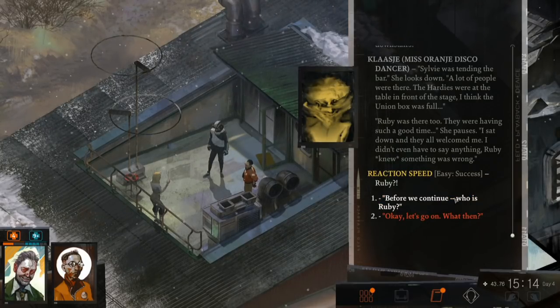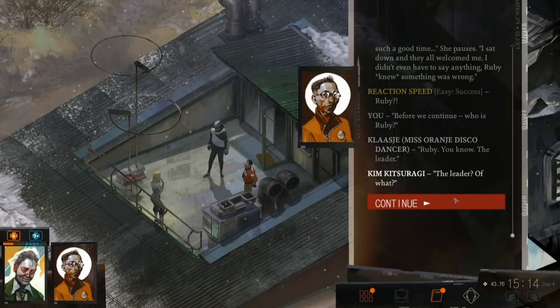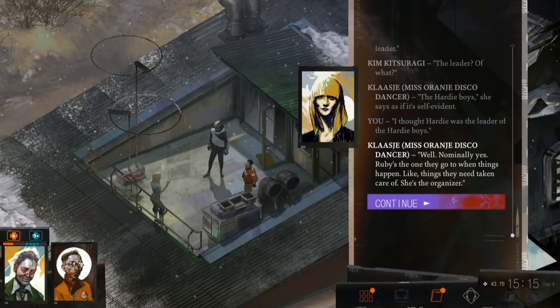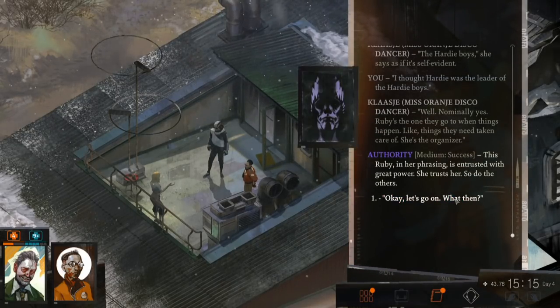Ruby? Before we continue, who's Ruby? Ruby, you know, the leader. The leader of what? The Hardy Boys, she says, as if it's self-evident. I thought Hardy was the leader of the Hardy Boys. Well, nominally, yes. Ruby's the one they go to when things happen. Like things they need taken care of. She's the organizer. This Ruby and her phrasing is entrusted with great power. She trusts her, so do the others.